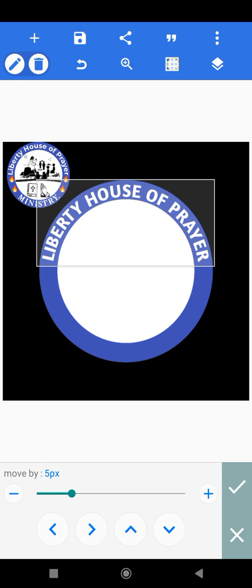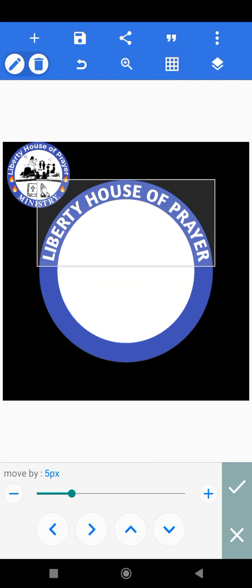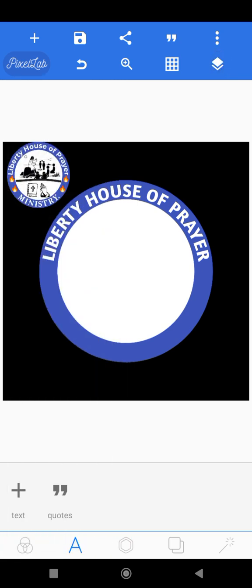Use this alignment icon, and you click on this. Then you can properly arrange it. Okay, it's at the center exactly. So after that, click on that again to take that away. Then you can lock it just to make sure that you don't disrupt it. Then you bring in, you can still keep inputting, but let's make sure that we bring in this to see how our design should plumb.